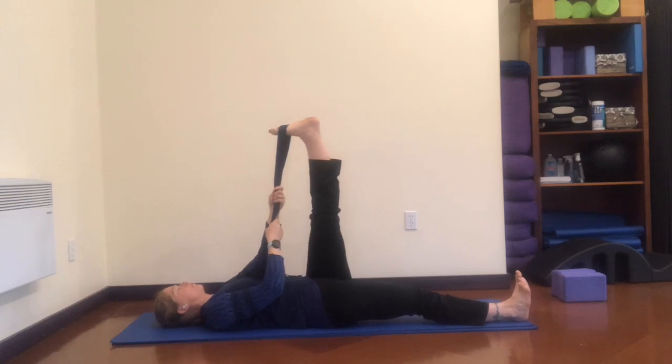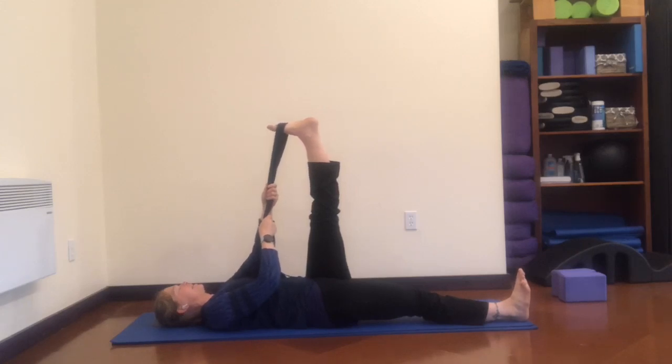And then for a moment, reach through your heel. Try to get that heel above your toes. Reach, reach, reach, and relax. And then one more time. I find when I'm reaching through my left heel, I'm reaching through my right heel too. I can't seem to do one at a time. And then relax. And just hang out there for a moment. Pelvis is nice and level.